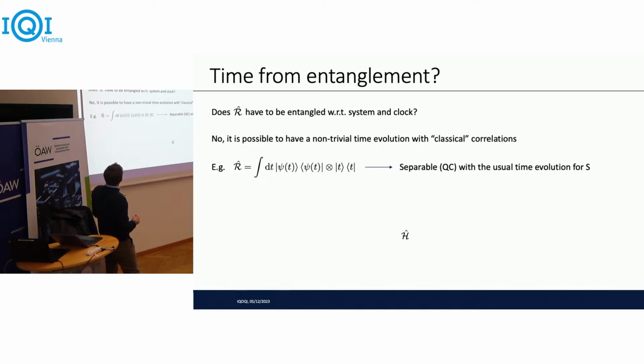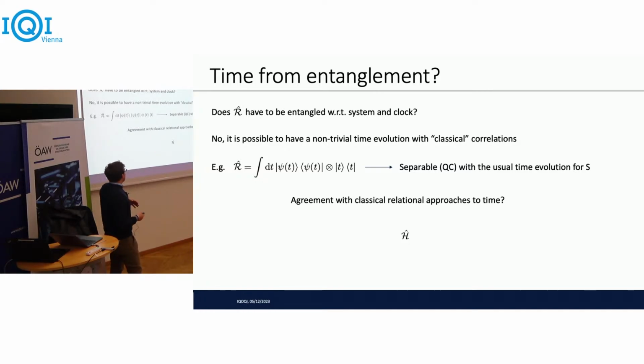An example of such state is this state, which is a separable state. Actually, this is a quantum classical state. And if you take the relative state, so if you project on the time t, you're going to see that this psi t evolves in the usual way. So you basically recover the usual Schrödinger evolution, even from a separable but mixed state of a universe. So here's the difference. If you allow the state of a universe to be mixed, then you can also have separable states of a universe that give you the usual time evolution. Okay.